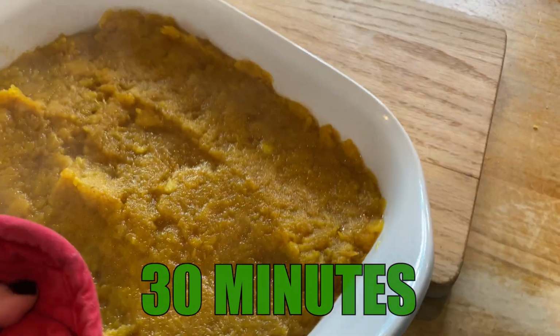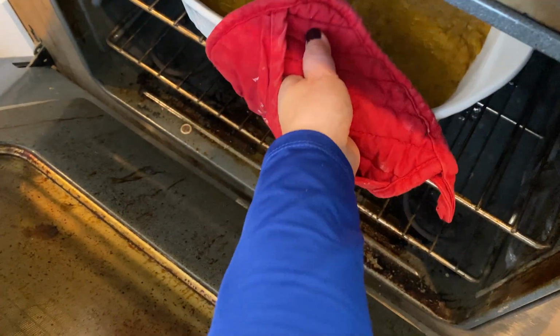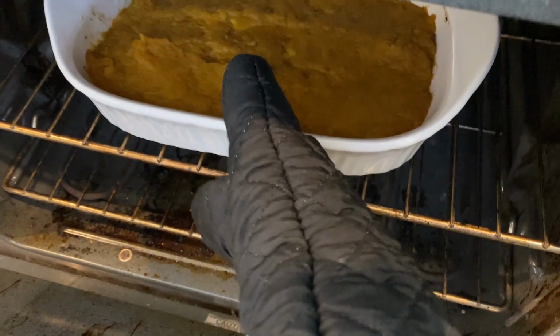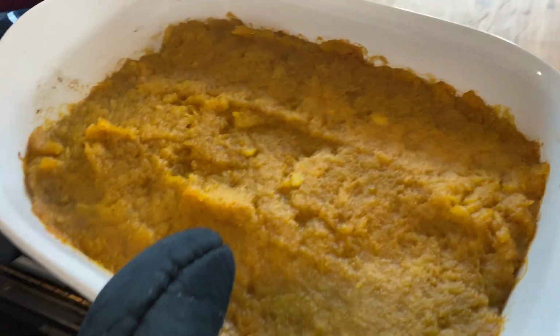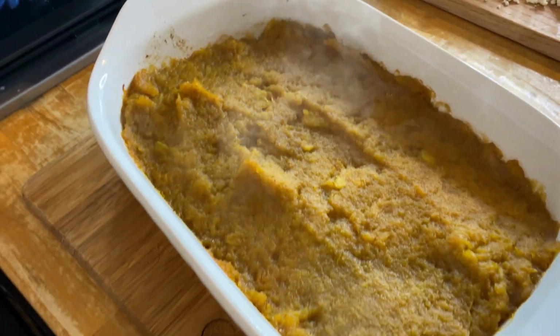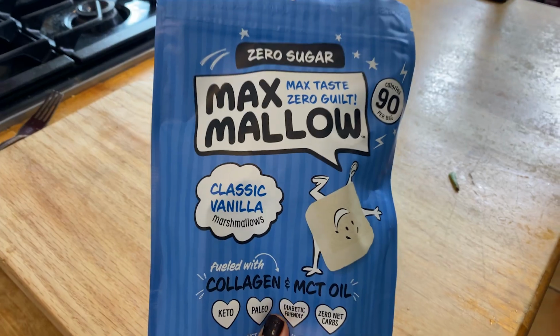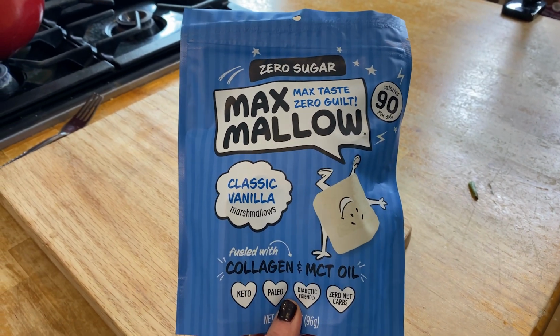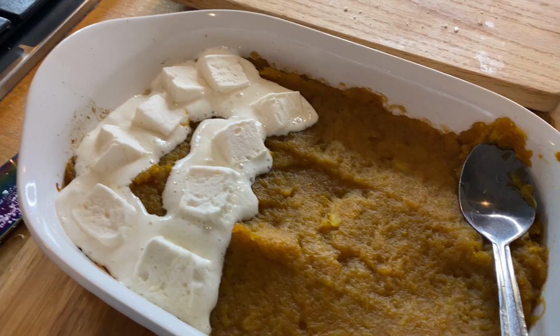Now notice this is very important. I did not put the keto marshmallows to go into the oven. It would melt. It would be a hot mess. We're going to put it on top when we remove this bad boy from the oven. And I'm a half person. I only do half marshmallows. I'm not that sweet vegetable person, so it just doesn't work for me. But I got the family who wants the marshmallows. They want the pecan, so you could sprinkle it on top.